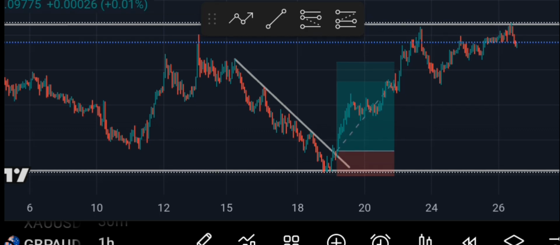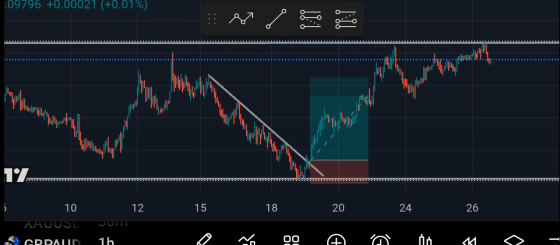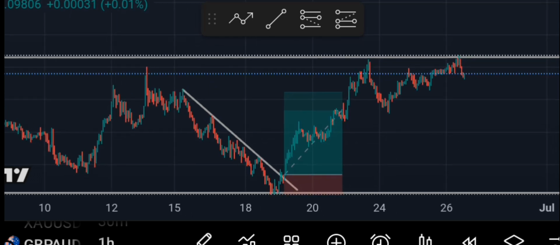The purpose of you getting this resistance and support is for you to know the particular time things are going to happen in the market. In another case, when we are trading a breakout, support and resistance, even without support and resistance, if a trend line is valid, it can still be considered as what? A valid trade. Let me just show you what I mean.